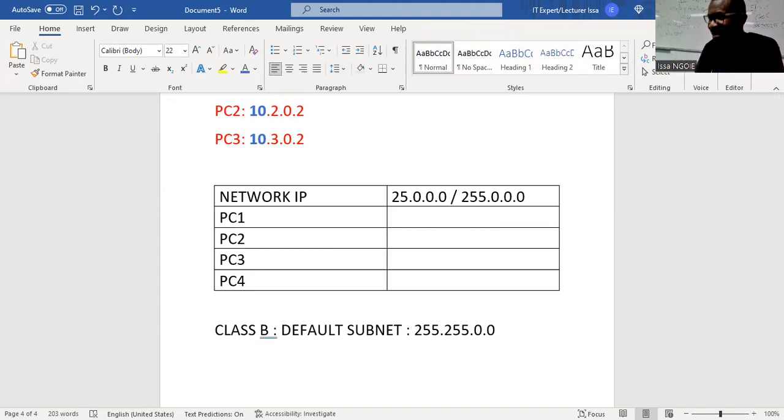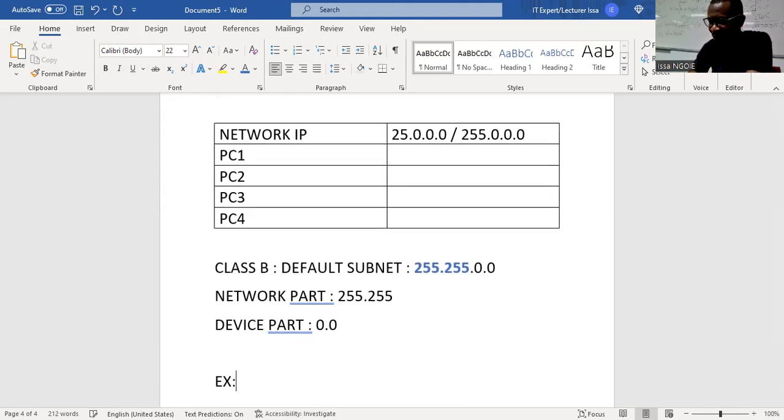It means that this part is the network part, and the remaining part is the host part. So the network part is 255.255, and the device or host part is the remaining 0.0, right?